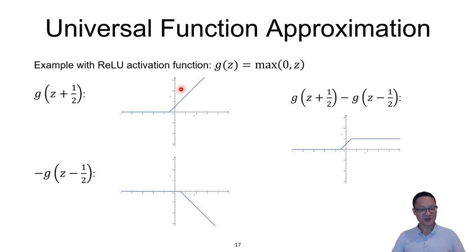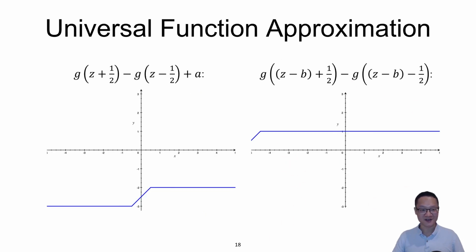So that's basically what the slide is showing. We have the function, we can slide it to the left, we can slide it to the right, and then negate it. So then it goes down, and when we subtract them, we get this pattern over here. Now we're going to use this function as a staging point to construct more variations.